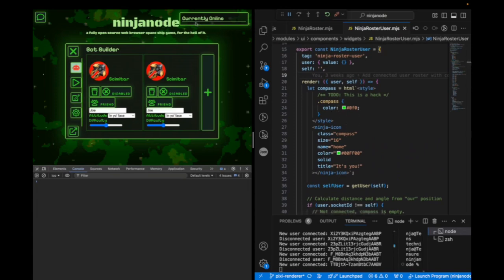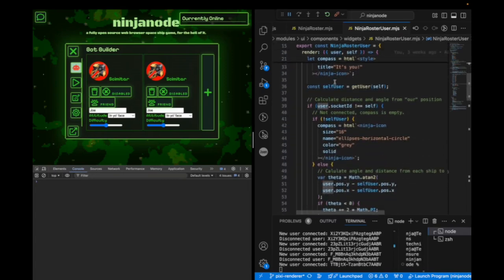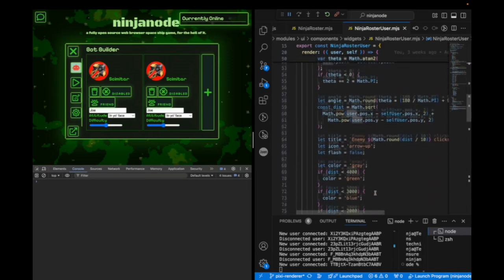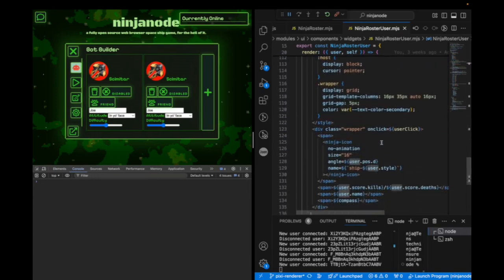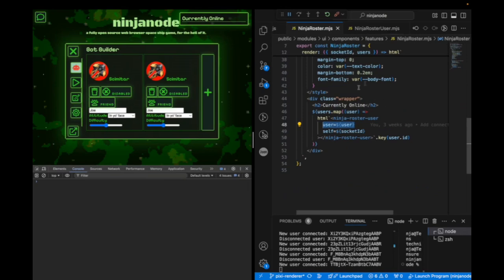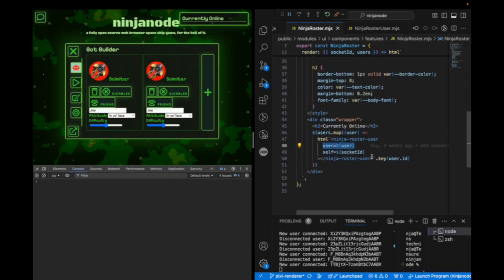If you know how the roster currently works, as you get closer to someone, the color and the position indicator changes. So we take all of the position data in and use the current existing self-user information and compare that. Although actually that probably needs to be something else. But yeah, I won't worry about that too much. All of the logic for that lives here, and then you can worry about shoving data in over here. So it keeps this one nice and clean.